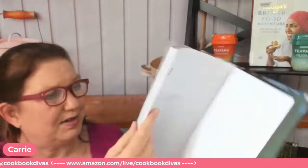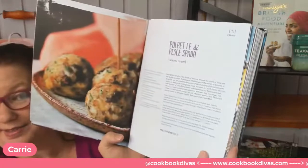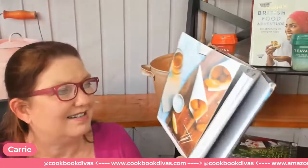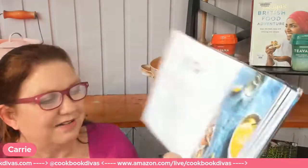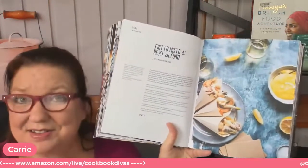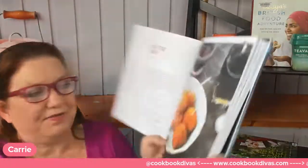Fish and seafood chapter. I'm not going to try and pronounce that. Sardine polpette. And swordfish polpette. So remember again, these are all little street foods or appetizer sized. Crumbed mussels. Mixed fried fish in a paper cone, because it's street food and you can walk down the street eating it. They should have little hand washing stations. Maybe they do. Next chapter, fried meatballs.